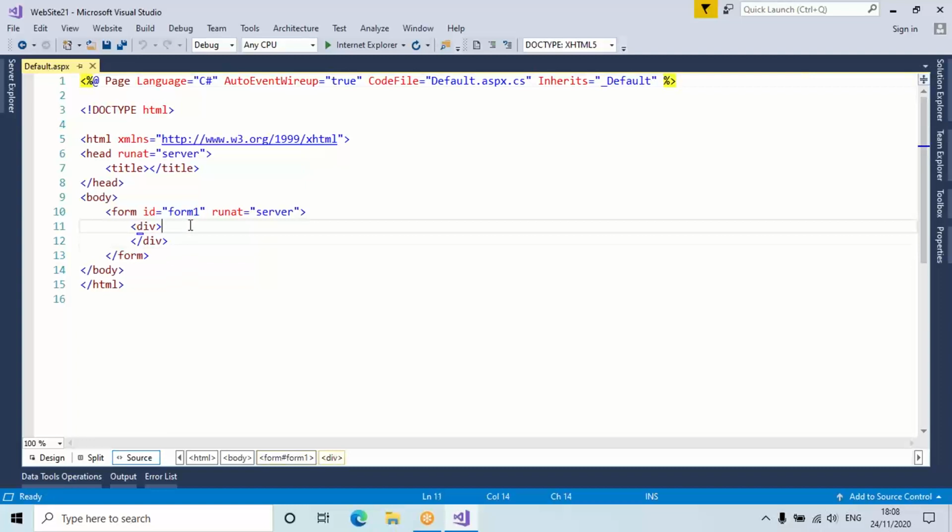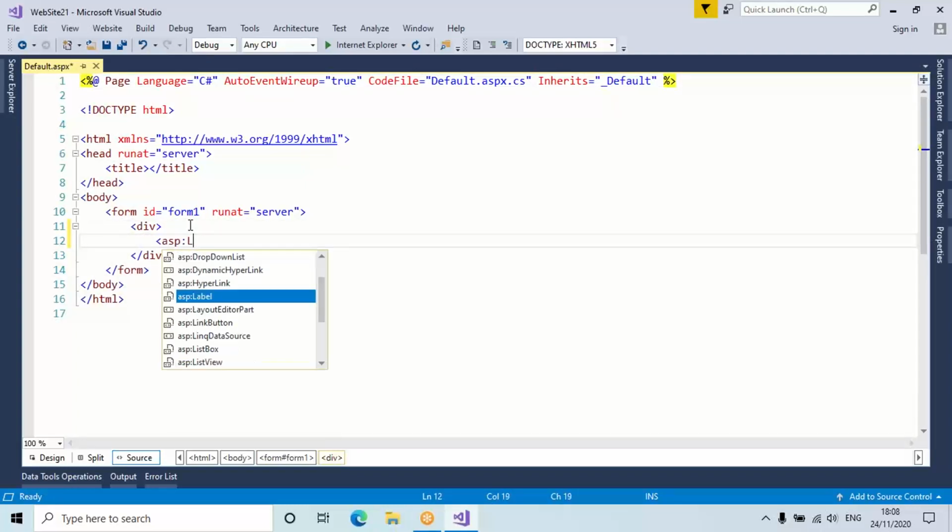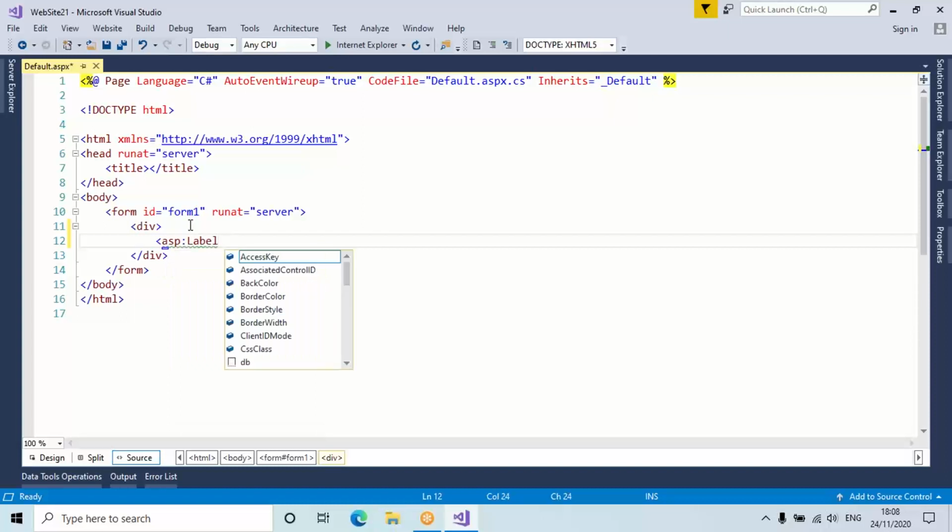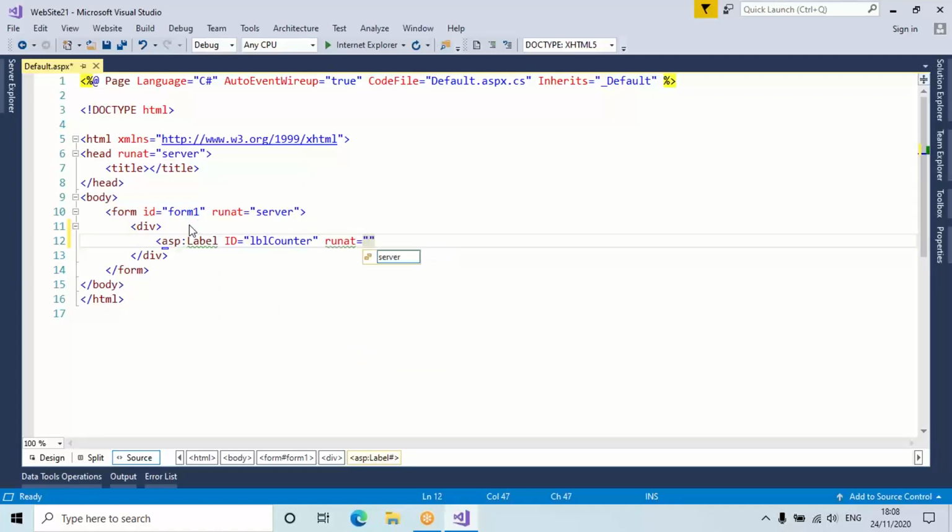Now I give one label, asp:Label, ID equals lblCounter, runat server, text equal to Label.